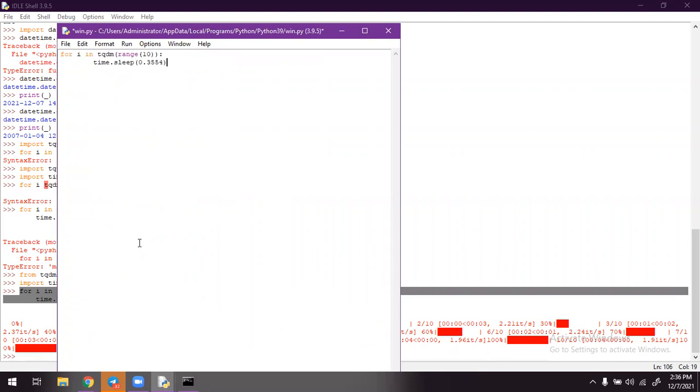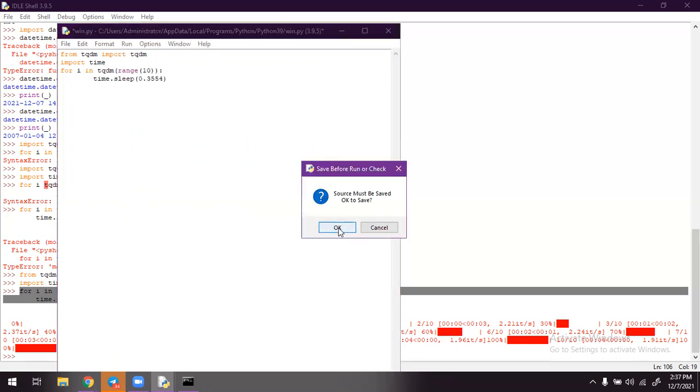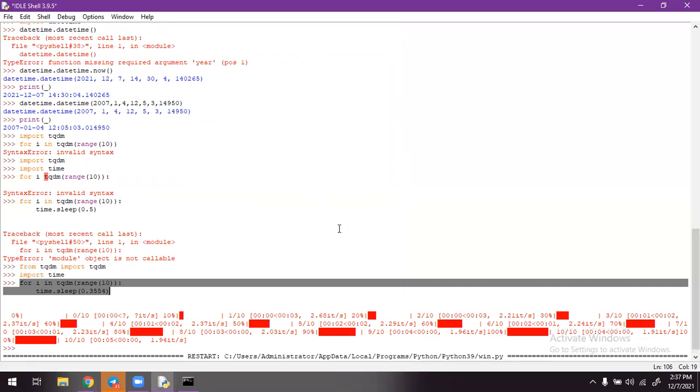So here I have to paste this thing. From tqdm import tqdm, and import time. Okay, so if I run this thing, what will I get?